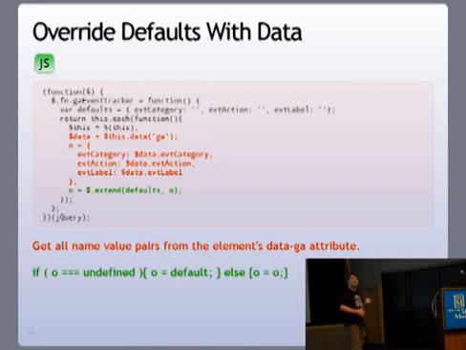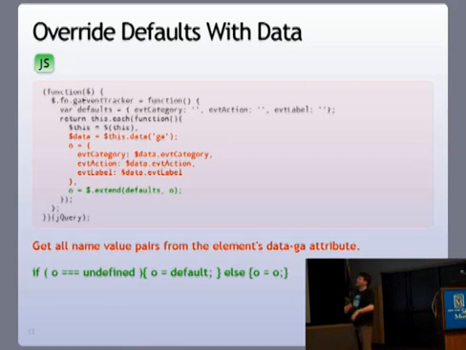Now let's say I only set category, because you need to at least set category in order for this plugin to actually give you any usable data. Let's say I didn't set action and label. evtAction and evtLabel are going to come up undefined because I didn't set those in the attributes. So what we do is we use the jQuery function called extend, and we extend the defaults that we set into the new variables that we just created.